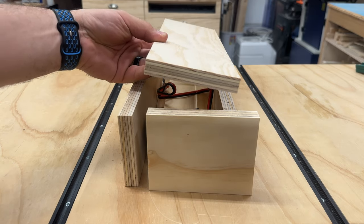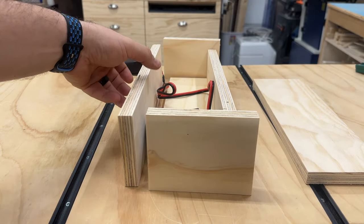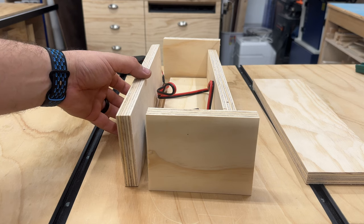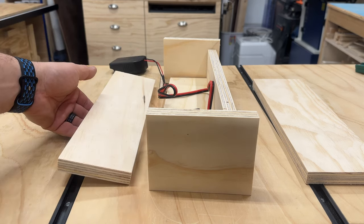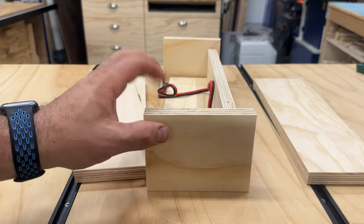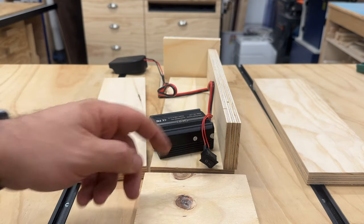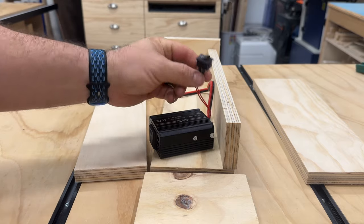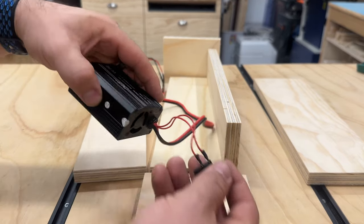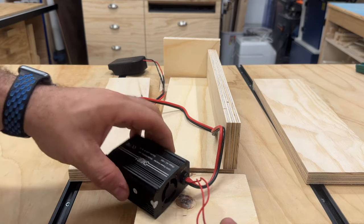So I have all of my pieces rough cut for the box that I'm going to make. I have the top, I have the side which I'm going to put the piano hinge on the bottom so it opens like this and falls. Then I have this side, and this side is where the button is going to come through. This presents a difficult challenge — the wires on this unit are soldered on and then have shrink wrap put over them.